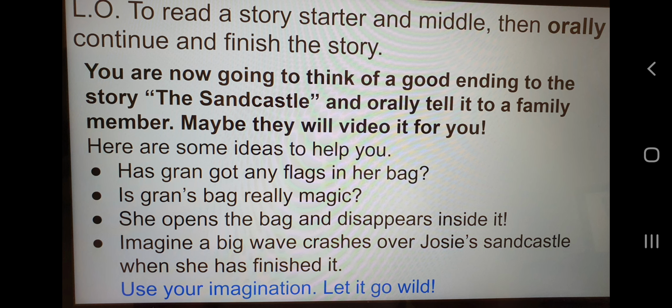As Josie was about to check in her Gran's bag, there was suddenly a noise coming loudly from the brown sea. Children that were playing by the seashore started to run quickly because a huge foamy wave appeared. As quick as the wave appeared, it disappeared, and bobbing along in the sea were colourful flags. Although now there were no sandcastles. Okay, so there was my ending.